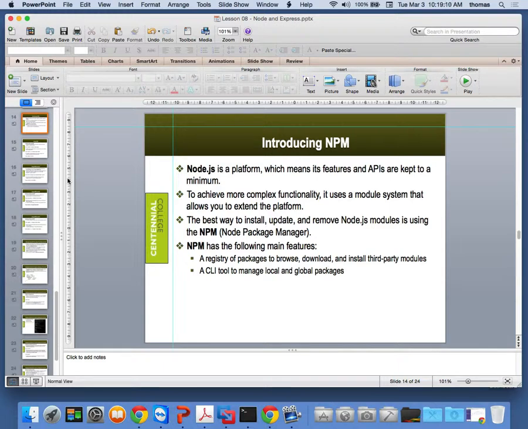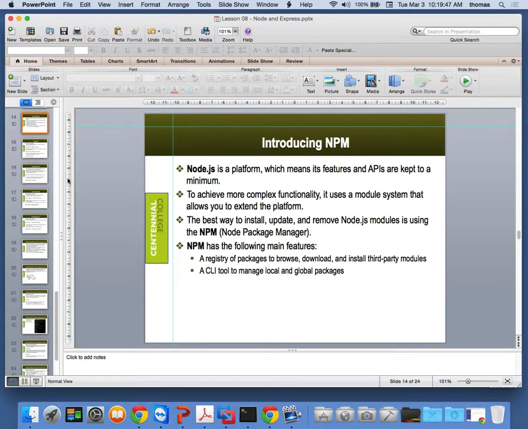We've learned that Node doesn't live on its own. Node is a platform, and in order for you to make Node functional more than just the raw platform itself, you need to use NPM, Node Package Manager. What that does is it adds extensions or plugins to our Node platform in order for us to have additional functionality. Right now, all we've done is use the npm init function to create our first node server, or second node server if you count last week.